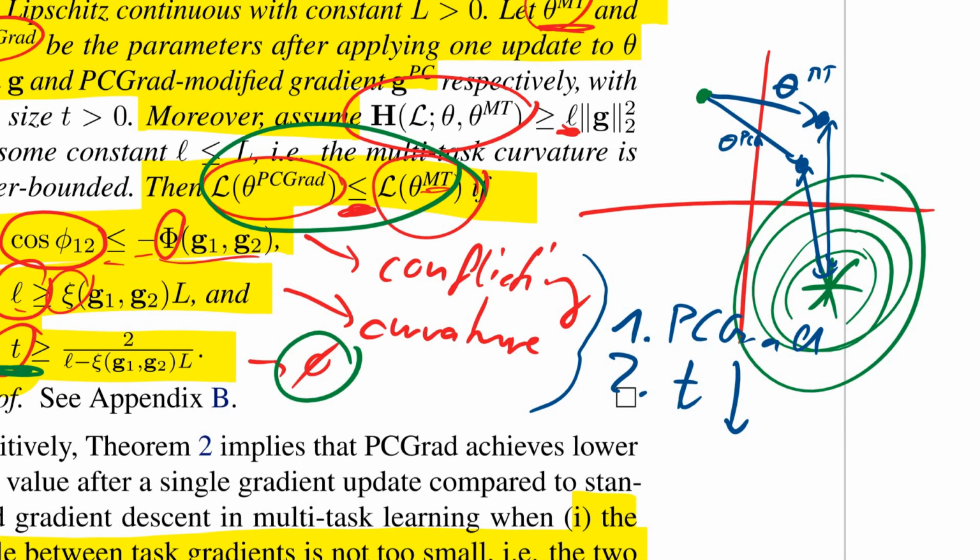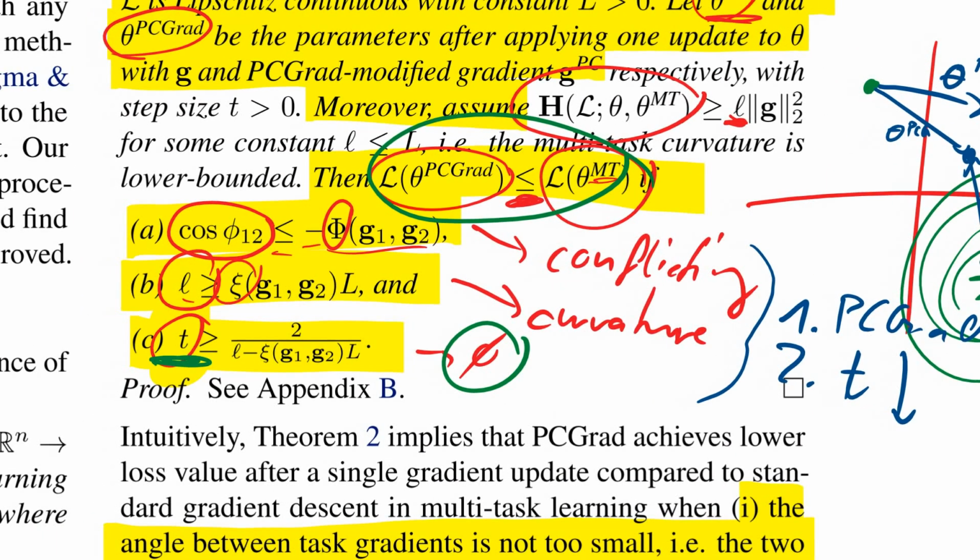Because if I just decrease my learning rate relative to the curvature, then this theorem would no longer hold, and it would no longer be the case that their algorithm gives me a faster convergence. Right? So there's two ways of looking at these things. It's like, yes, in these conditions, this algorithm is better, but it is better because someone has set the learning rate too high, and this algorithm kind of fixes that.